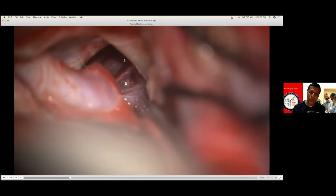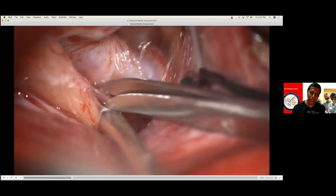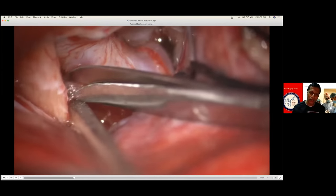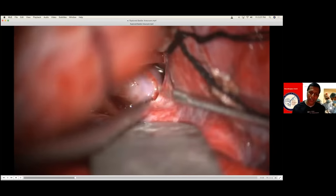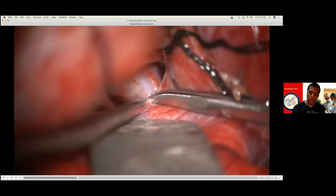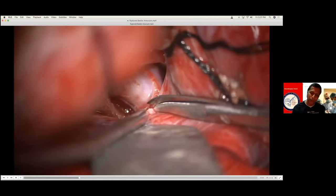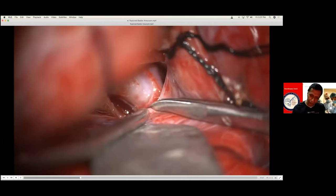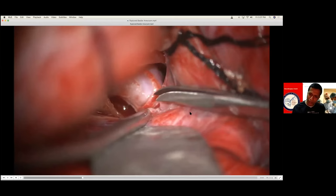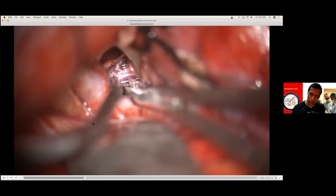So you are clearing off all the blood and then dissecting between the optic and the carotid, keeping in mind that the ophthalmic can sometimes be there, using a diamond knife just to dissect the proximal Sylvian to get more space. So you can see the carotid there and you can see the temporal lobe there. You can see the clot.